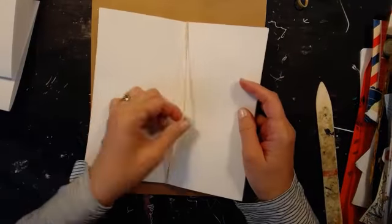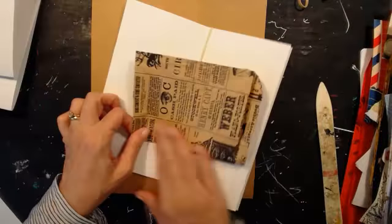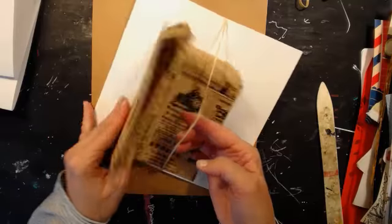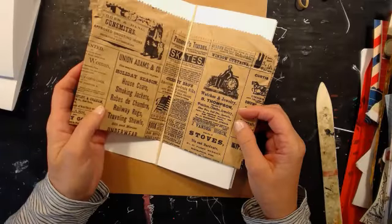So you can, where'd it go? So you can also, because it's just a rubber band in there, let's just say you liked this bag. Well, it's kind of big. Let's fold it. Okay. Let's say you like this and you want it in here. All you have to do, as long as it's got a seam in it, you just open up your rubber band and throw it in. See? So you can add as much junk as you want.